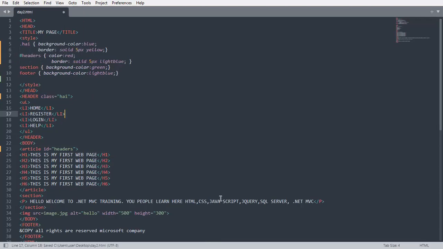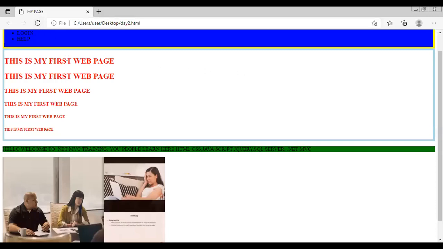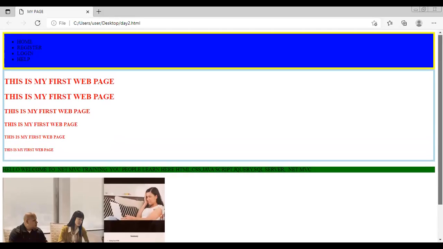Now it works. This is the yellow color for the border. Here you can specify the blue border for this particular tag.